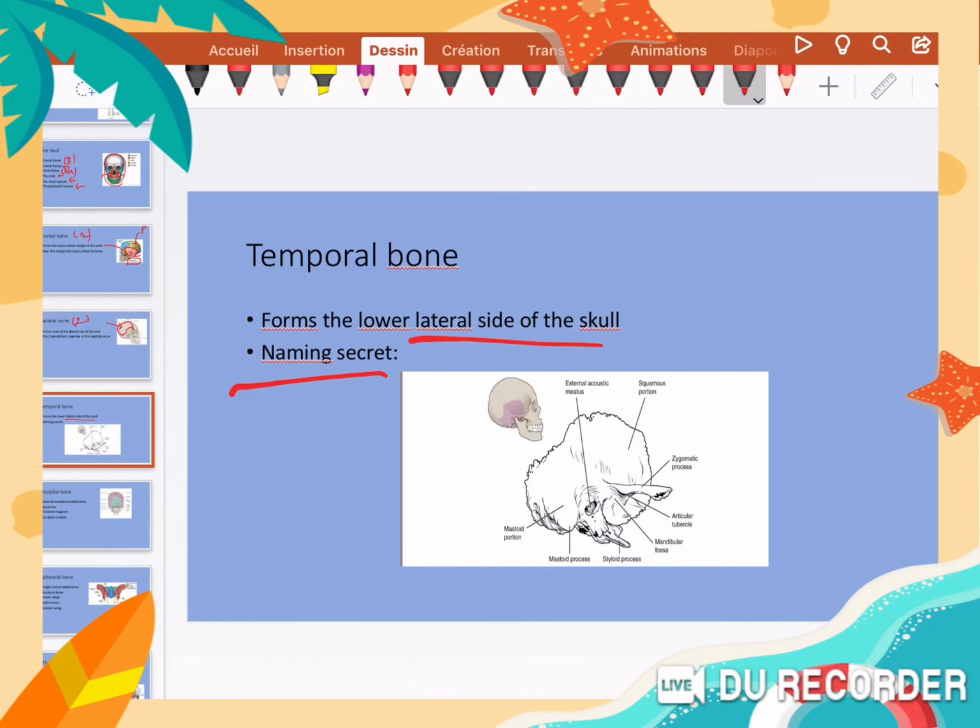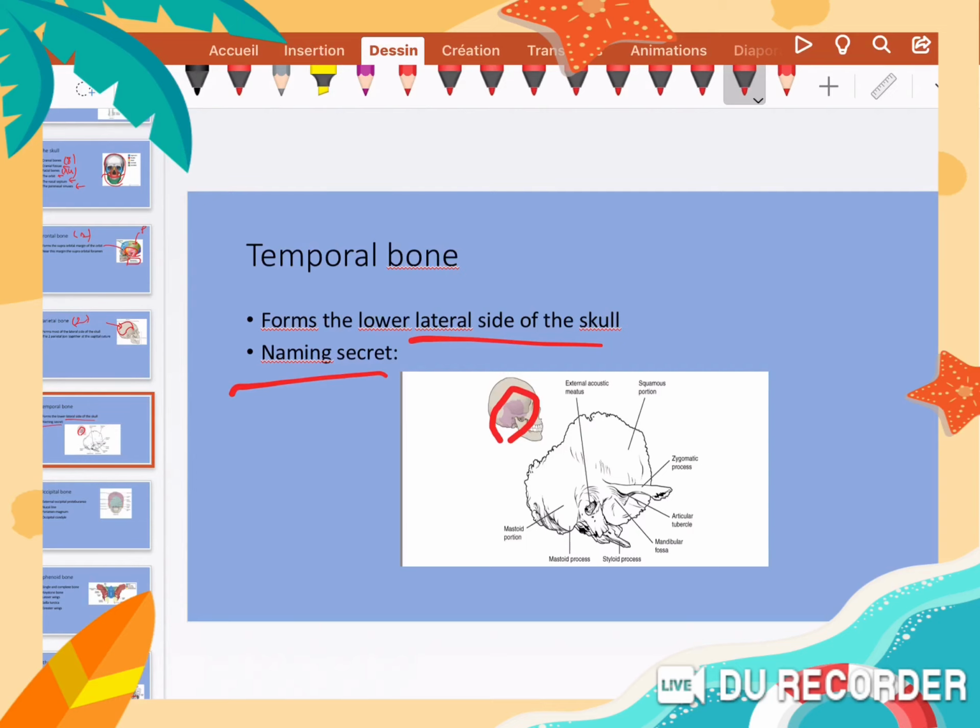The name has a secret, why we call it temporal. Some people said that this region here, where the temporal bone sits, is where the first hairs start to turn gray by the aging process. When we start to get older, the color of our hair becomes gray, and this discoloration starts from this region where the temporal bone is. So it is called temporal, indicating the passage of time. Temporal comes from time. Okay, this is a note here, in parentheses.